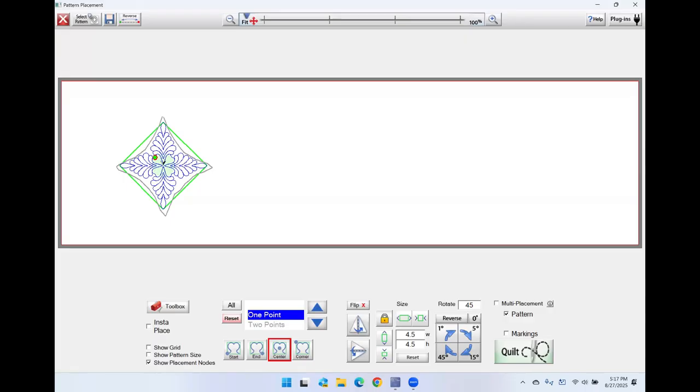So yeah, that's pretty much, you use the marking tool and then 1-point placement or 4-point. When I've had to use 4-point before on an odd shape, I totally went way outside of my block. And you can do that. You just move your machine and hit your point. I can hit this as many times as I want to get it where I want it.